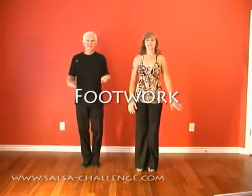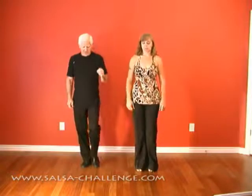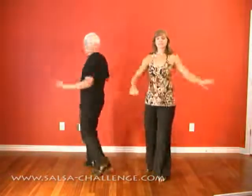Okay, now we'll show you the footwork, give you a few tips on technique, and then we'll demo it again. So it's a forward rock right turn, so it doesn't matter whether you're lead or follow. If you're lead, it will be on the one count as you step forward. If you're a follow, it will be on the five count if you're dancing on one. So we step forward, one, weight fully over that, hands in nice position, turn, stop, and back rock. So the turn is on a rock.